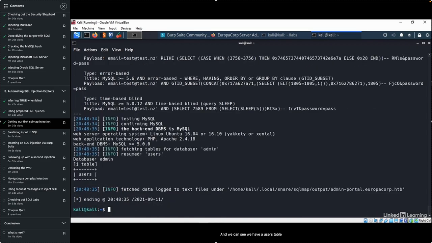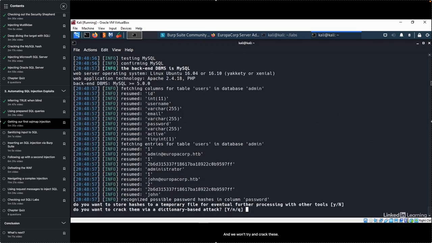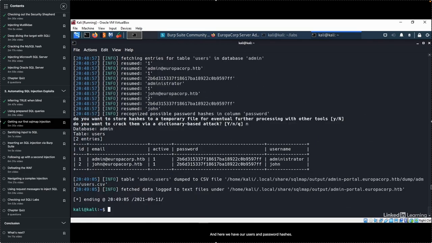And we can see we have a users table, and we'll dump out the contents. -T users -dump. And we won't try and crack these. And here we have our users and password hashes.